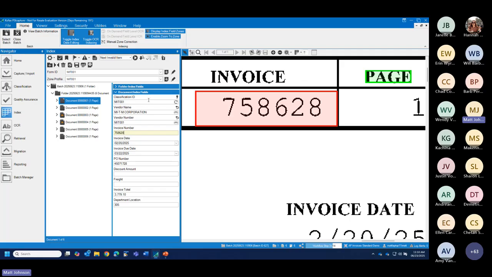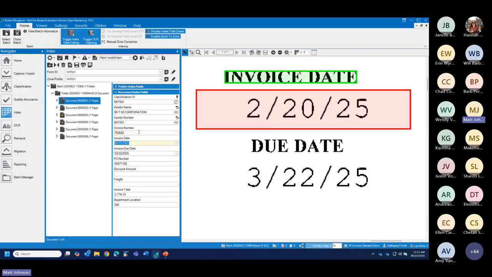So in this case, in our zone, we use the word page as our anchor word, and then we're extracting the invoice number here. And that could be because maybe invoice wasn't unique enough in the area that we're grabbing the invoice, such as if you notice down here, we see the word invoice also. So instead of using that word, we use the word page. That's more unique in this area, and then it grabbed the value that we're after. So that's one of the things that we can accomplish with PSI Capture.